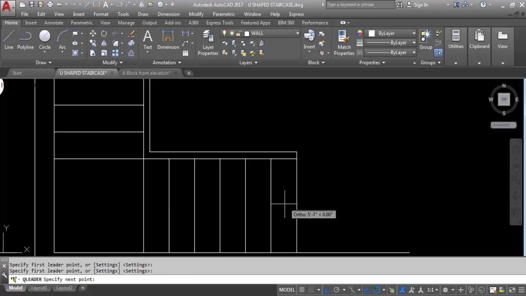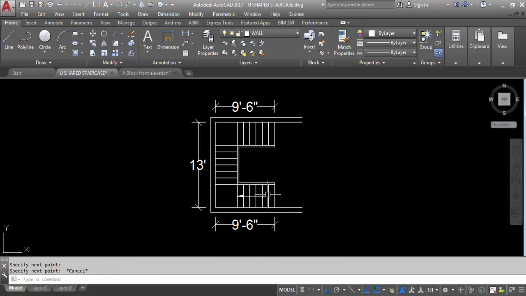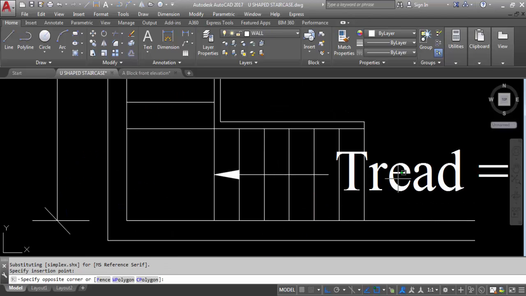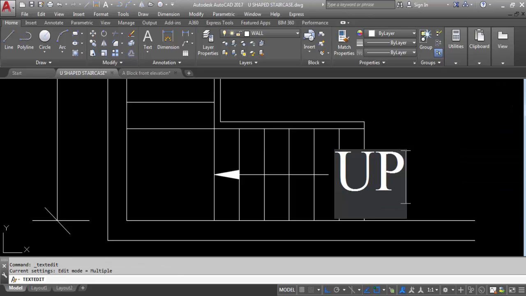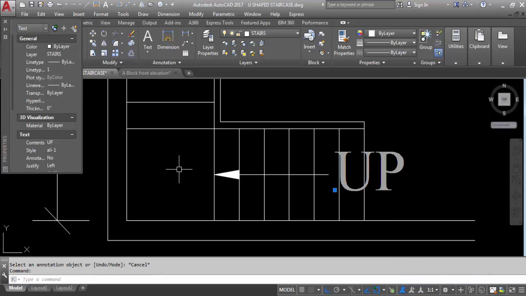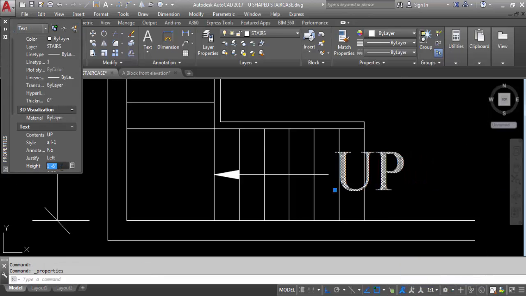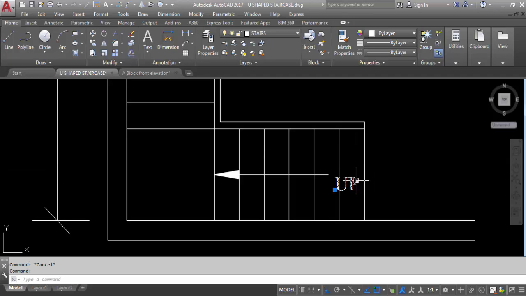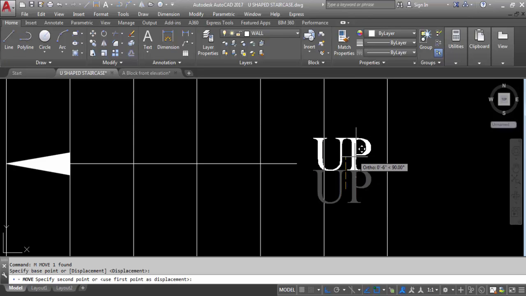This side up, copy this text, up. So reduce the height, 9 inch, 6 inch. 6 inch is enough.